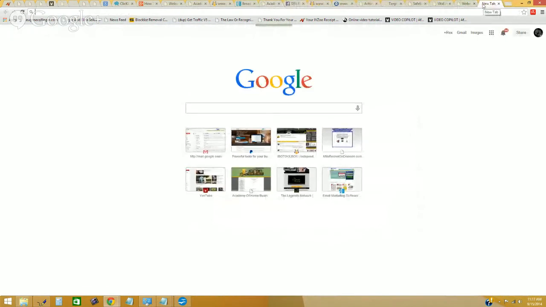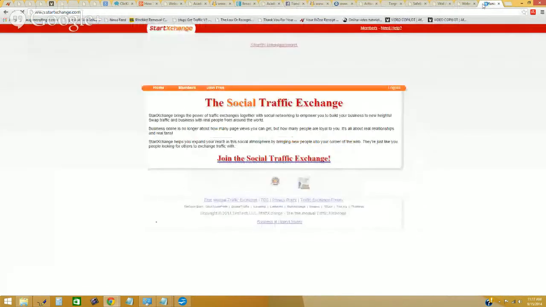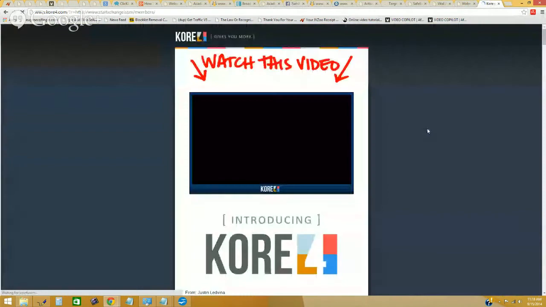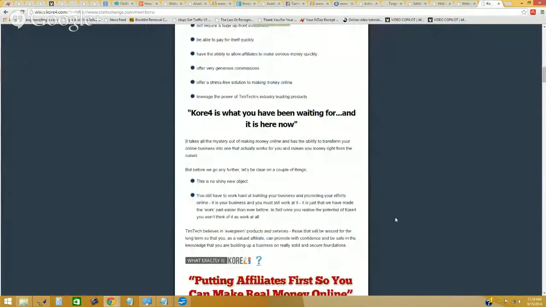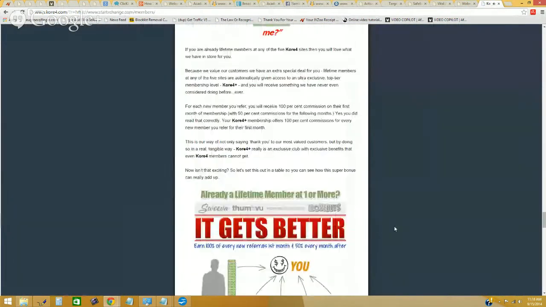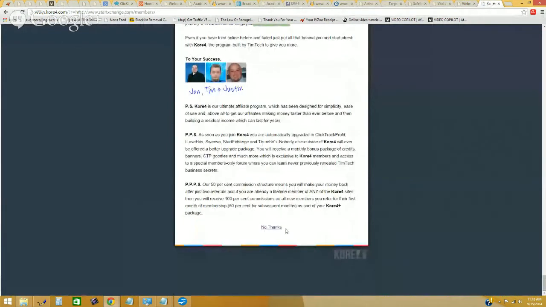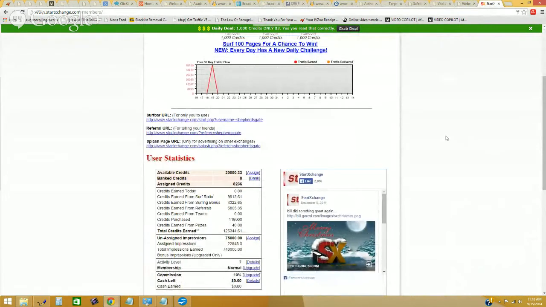So any of these sites that you belong to, find out when you're in there next time what all methods of advertising are available to you through that site, and start testing them. And if you are going to click for credits, make sure that you're assigning a portion of those credits to your text ads and your banners, because they will get you clicks, which will get you opt-ins.